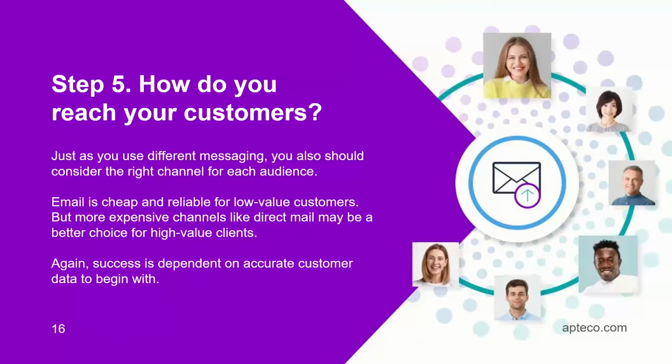So, for example, an email is much cheaper to deliver than a direct mailing piece, but a direct mailing piece may have a higher conversion rate. And you'll want to take into account permissions as well. Do you, in fact, have an opt-in to communicate with someone at all via email or another channel? And make sure you use a control group here. That is a group that does not receive your message, so you can compare how effective your message was in the analysis phase.